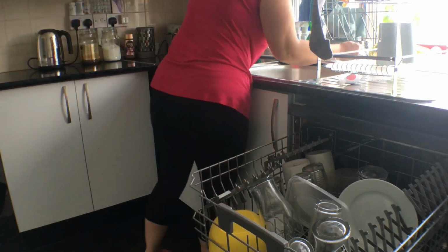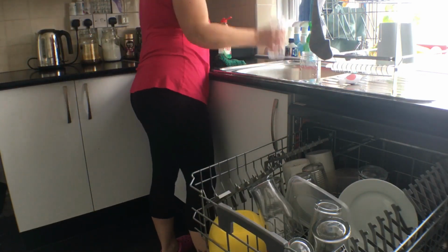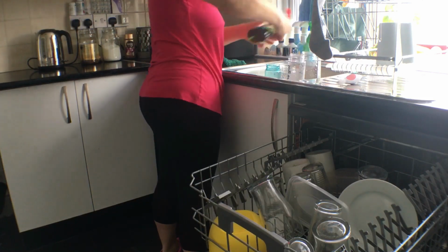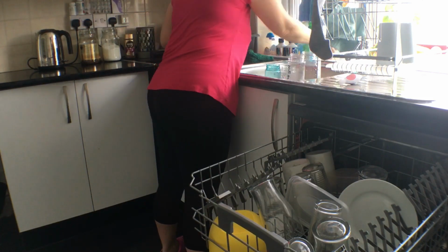Or like today, I've left it until 5 minutes before I'm supposed to go pick my child up from school because I don't want to come home to an absolute pigsty. And I'm trying to get the stuff done before she comes home. So I've got the rest of the afternoon to spend the time with her.